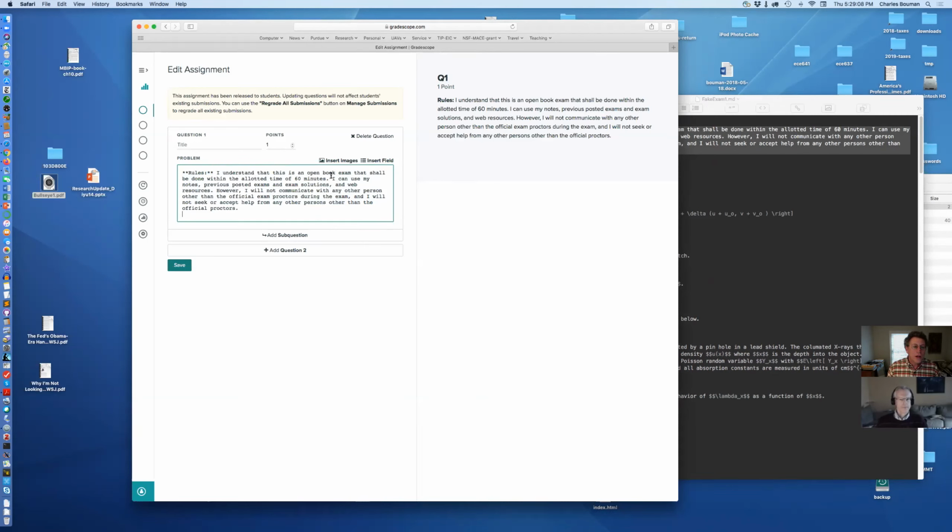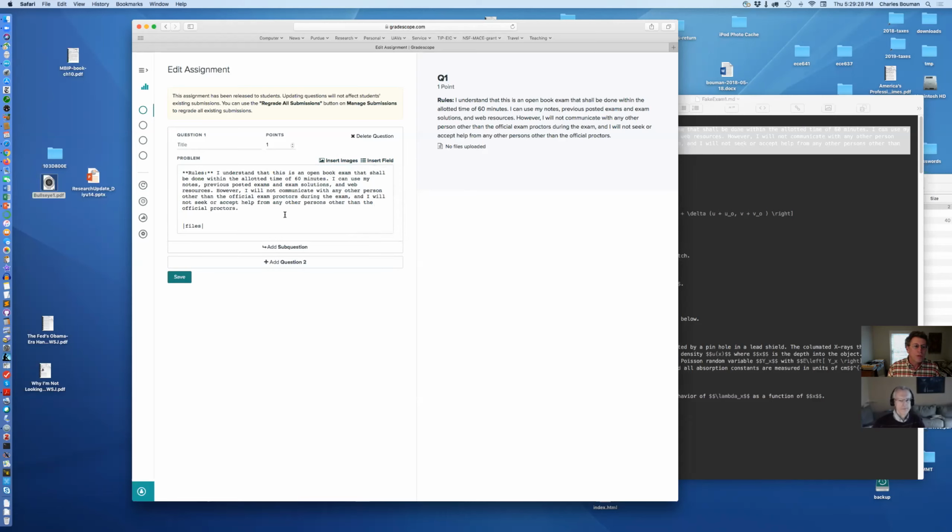Now the students are going to have to upload their signature that's going to be signed. So we click over here for insert field. This is the field that they're going to use to answer. And the type of answer we want is a file upload. The file upload allows the students to upload like a PDF or a TIFF file with their scanned signature. Actually, neither one of those. I think they could upload a PNG or raster.